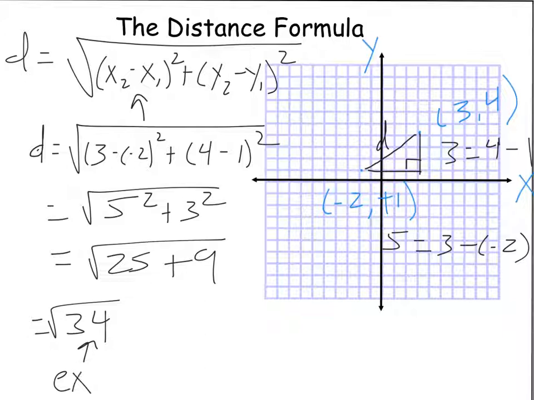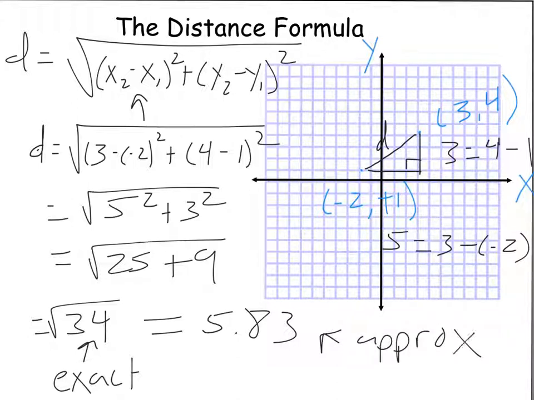That can't be simplified, and so that would be what we would refer to as our exact answer, because the square root of 34 is a very long decimal. Goes on forever. Never ends, and no pattern. That decimal wouldn't give us any pattern that would repeat. Now that's nice that it's exact, but it has some downsides, that it's a little harder to visualize how big that quantity is. If you went with the approximate answer, it's easier, of 5.83.